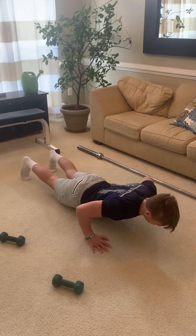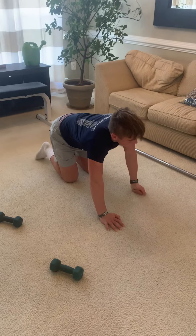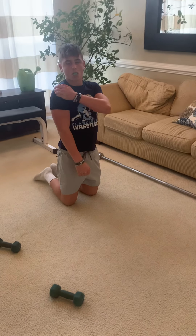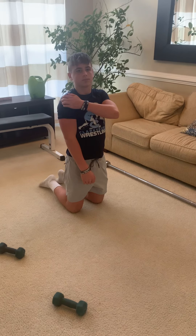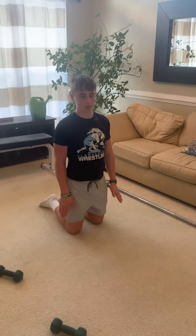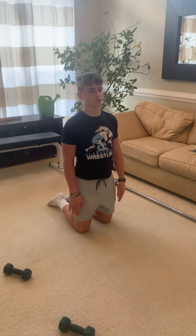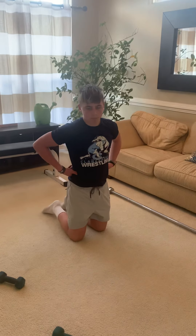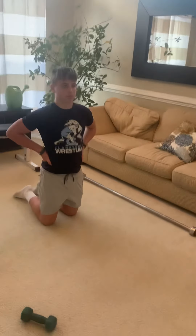His lower body is not going to touch the ground — he's going to hover. Bring your butt up a little bit higher, Will. You want to have everything lined up together. You want your arms lined up so it's very tricep-focused, crushing your triceps. When you go down, everything's lined up like a plank, and you're hovering over the ground for 20 seconds, trying to hold yourself up from coming down into a regular push-up position.